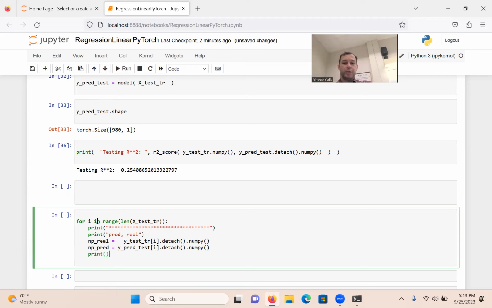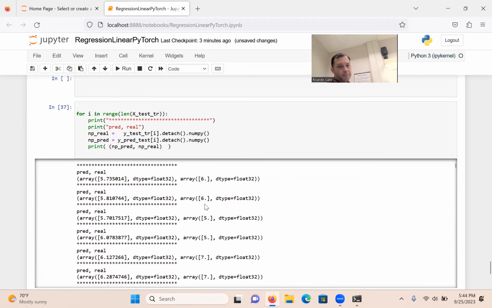So I'm going to do print here. I like printing tuples, so let's just do that. So I'm going to do NP pred first, comma, and then NP underscore real. Now, this should work, and this should print out our results. And actually, we can do it. So let's go ahead and do that.